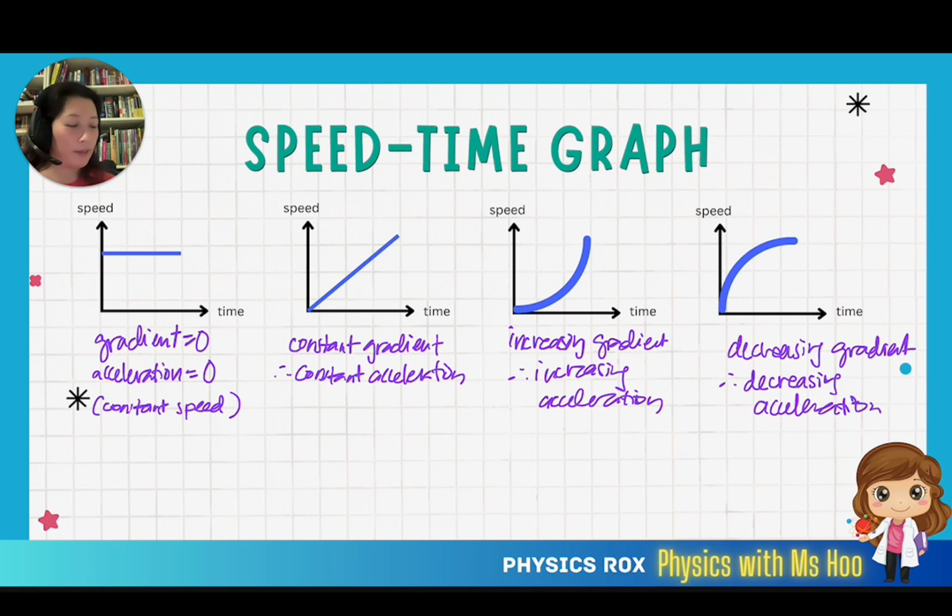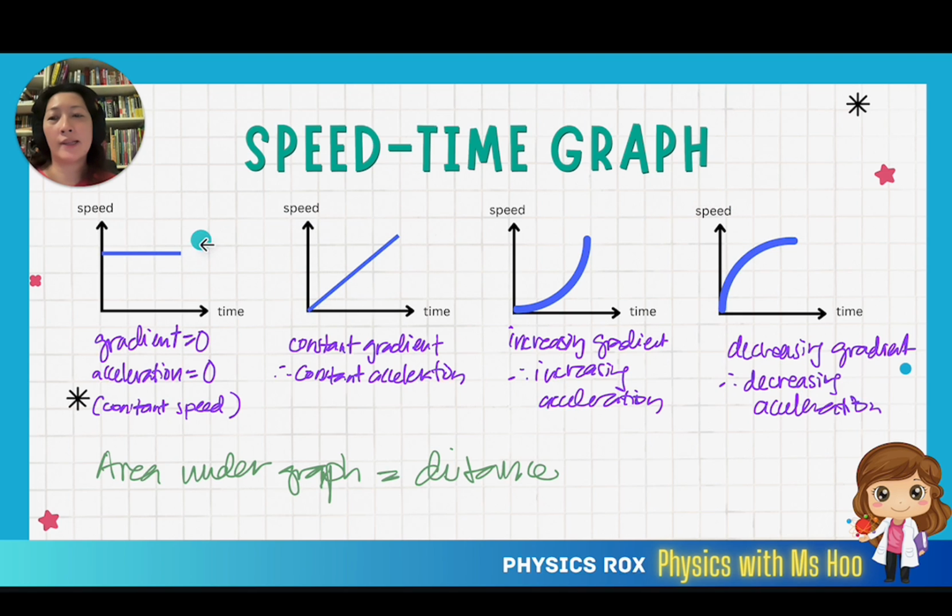And for all of these cases, remember that the area under the graph represents the distance. So for a quick comparison, let's look at the first 2 graphs because they're the easiest to compare side by side. If you have a situation where the speed is constant, you'll get a rectangle, so that would be the distance covered. Whereas for a linear graph like this, you get a triangle. So think about it. The area of a triangle is only half of the rectangle, definitely less than.